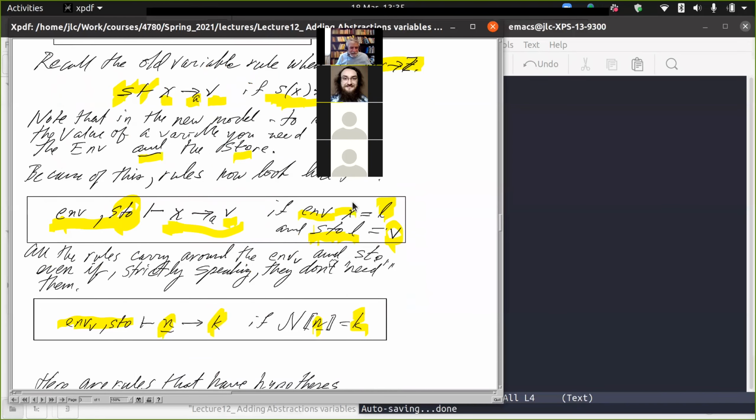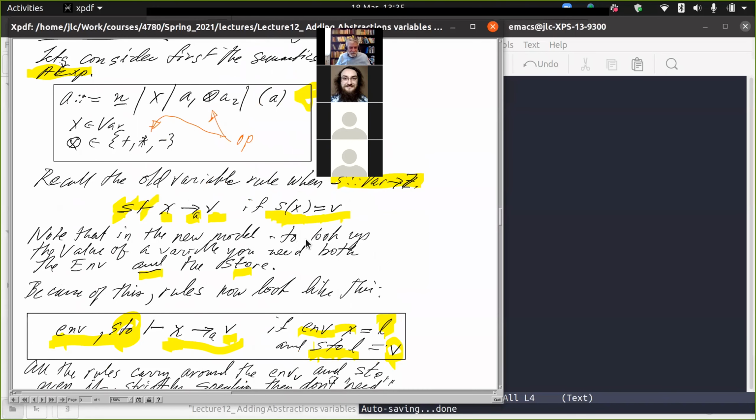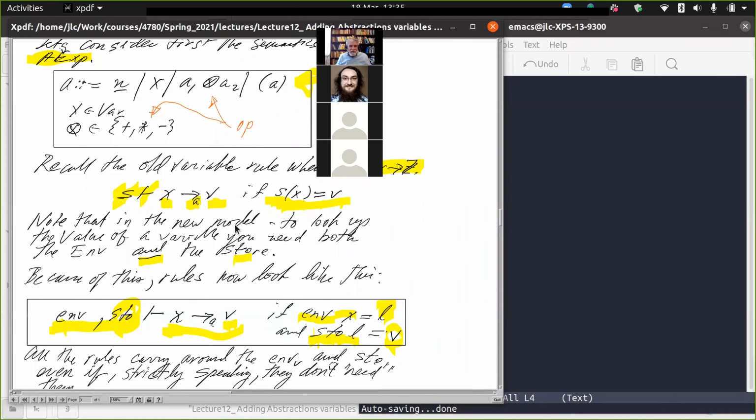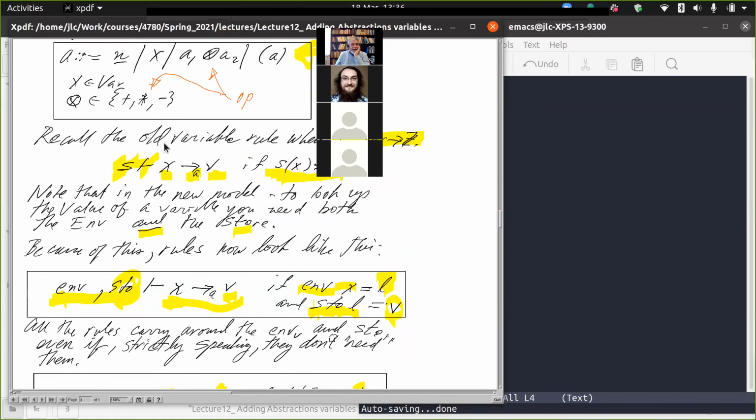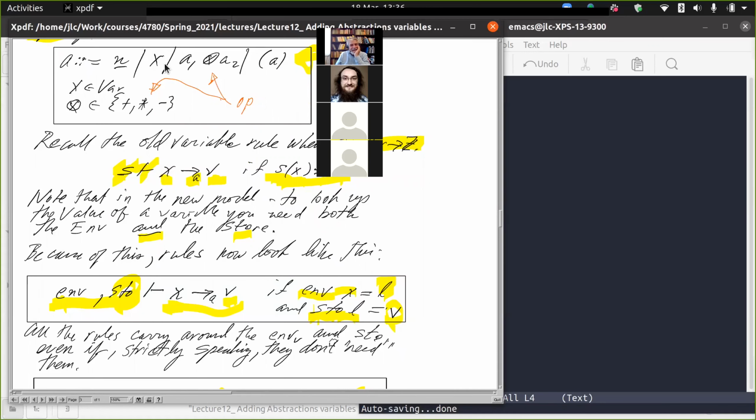But you probably can imagine what the semantics for A expressions looks like. Maybe not. We're looking at the big step semantics, and can anyone tell me why I need the environment to evaluate an A expression, in this language here?